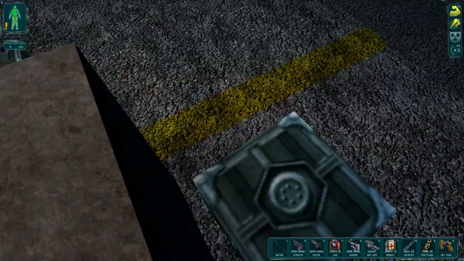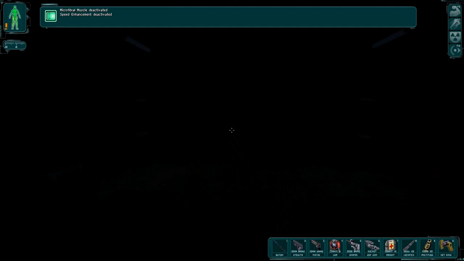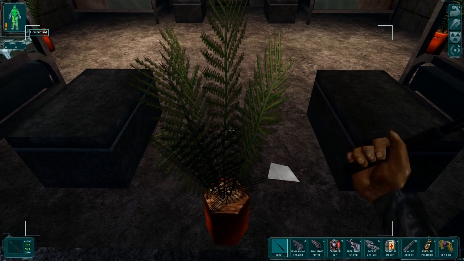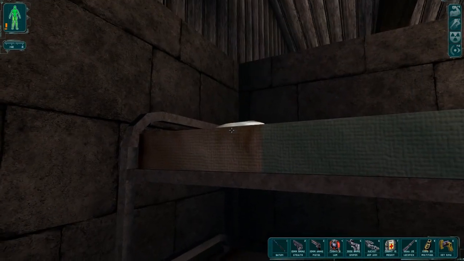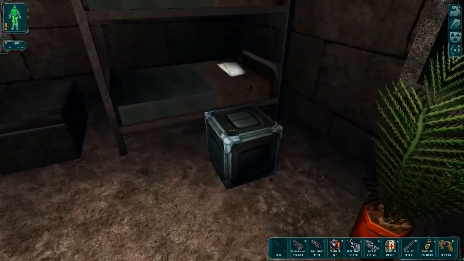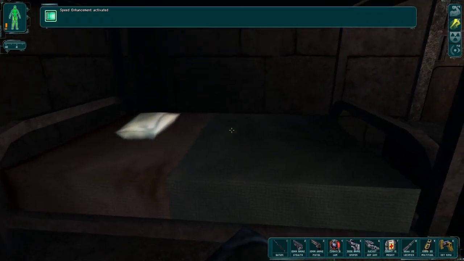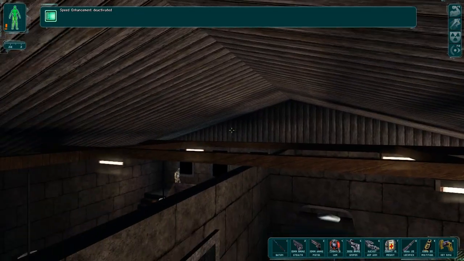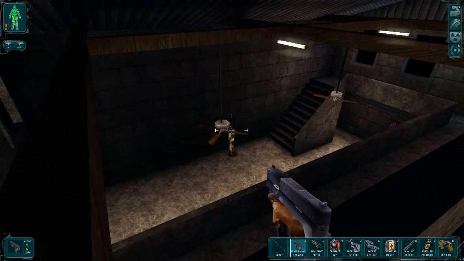So, speaking of tricks using crates, this right here is an alternate entrance into the barracks. Now you gotta be careful here. There's a couple of NSF around, and they have very sensitive hearing. You may have noticed. However, with some super speed, we can actually get up straight into the rafters. Unfortunately, he happened to be positioned just right to see me immediately. Damn.